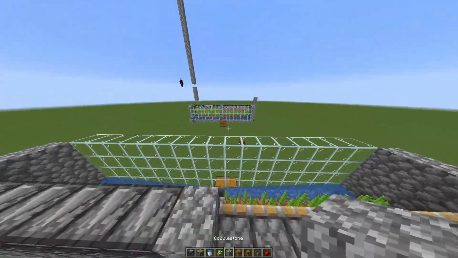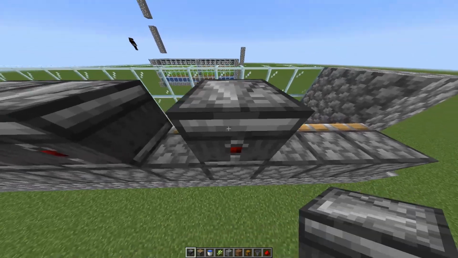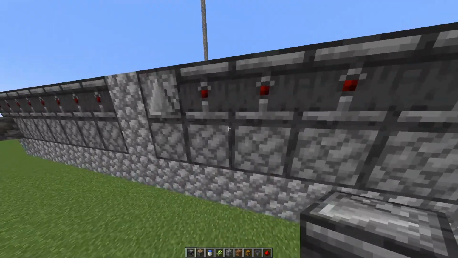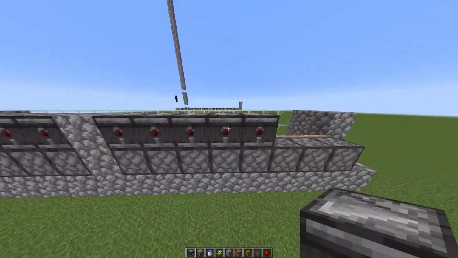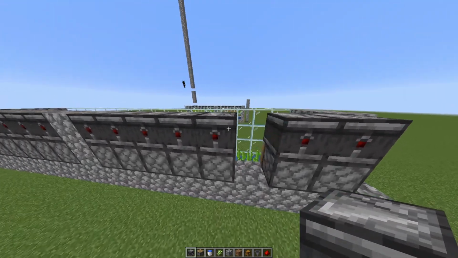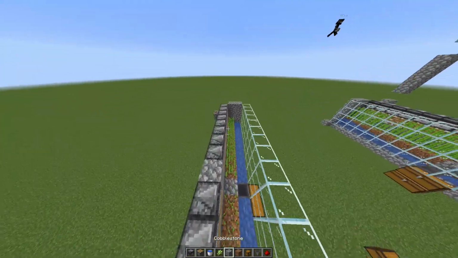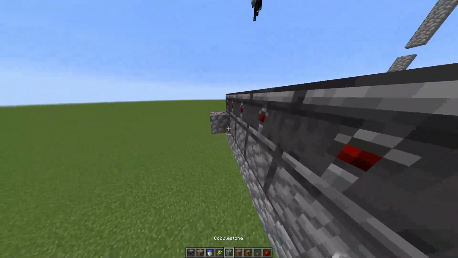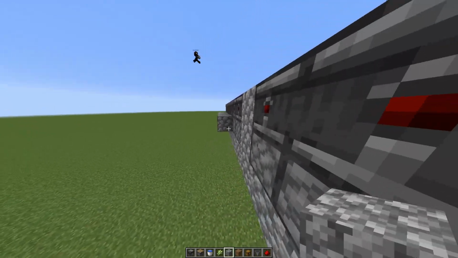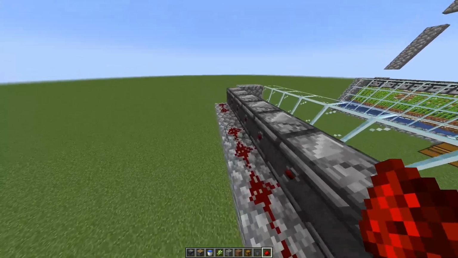And you will want to do this for the rest of them as well. So you want to go from the back, you want to place the pistons from the back too. Oop, just slipping up here a bit, don't worry about it. Alright, like so. And place down the rest of the cobblestone, just like so. So you can connect all of them up.